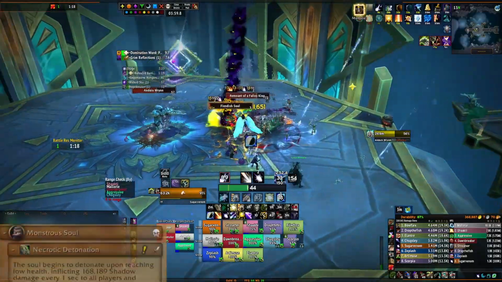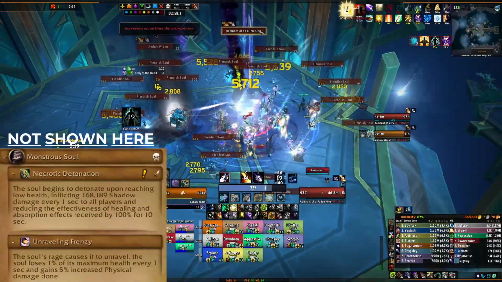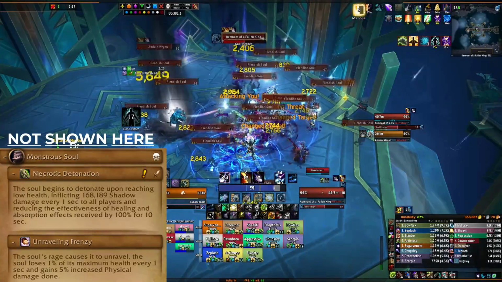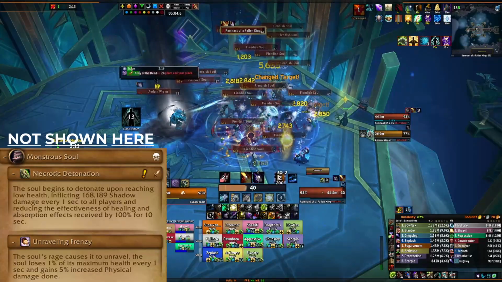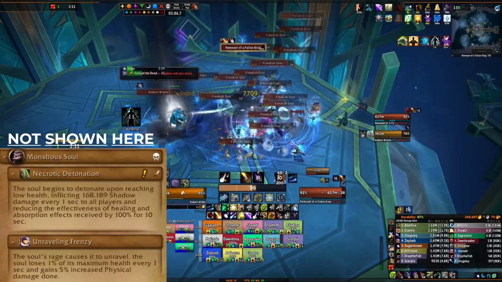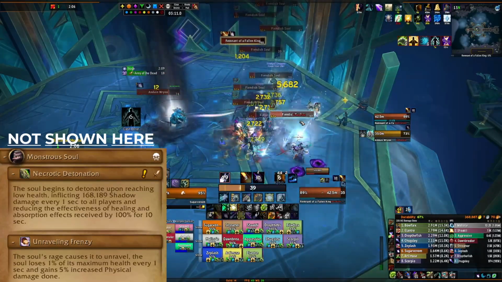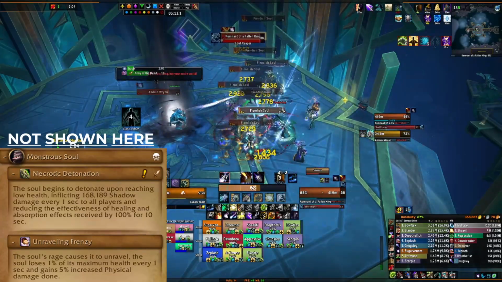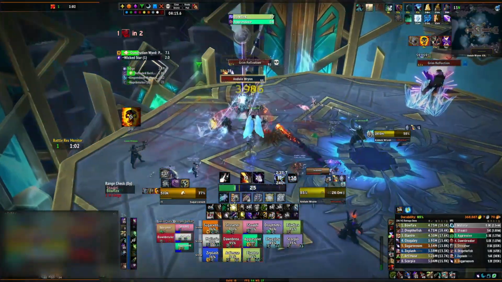In Heroic, a second type of ad spawns, Monstrous Souls. This ad's Unraveling Frenzy causes it to lose HP over time, but also increases its damage the lower its HP is. The raid should focus this ad around 30% and burn it before its 6.5 second Necrotic Detonation cast finishes. If the cast goes off, it does raid-wide AoE and reduces healing by 100% for 10 seconds. Now on to Phase 2.